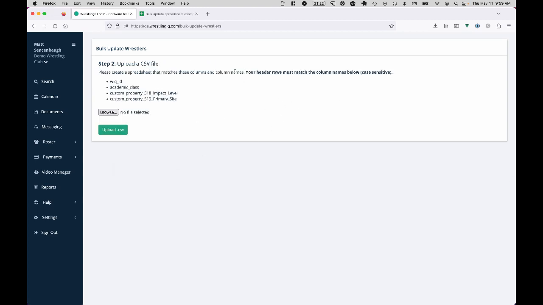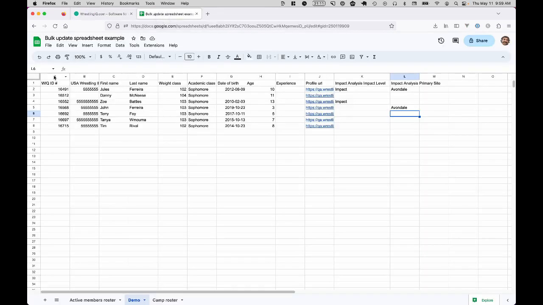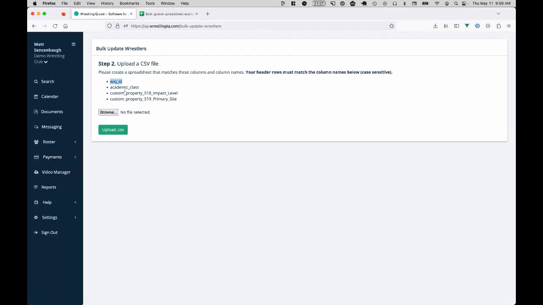All right, next up is the header matching step. So these header rows must match, which is how WrestlingIQ knows which properties to update on the wrestler record. So I'm going to go over here and update these headers that I'm updating.